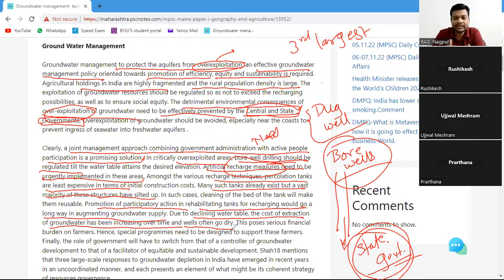Because once, when the water table was at a shallow level, one pump or just immersing a bucket would be enough to take out water. But as the groundwater level is declining, you have to employ large capacity pumps. Somewhere the groundwater level is so low that one pump is not even enough.